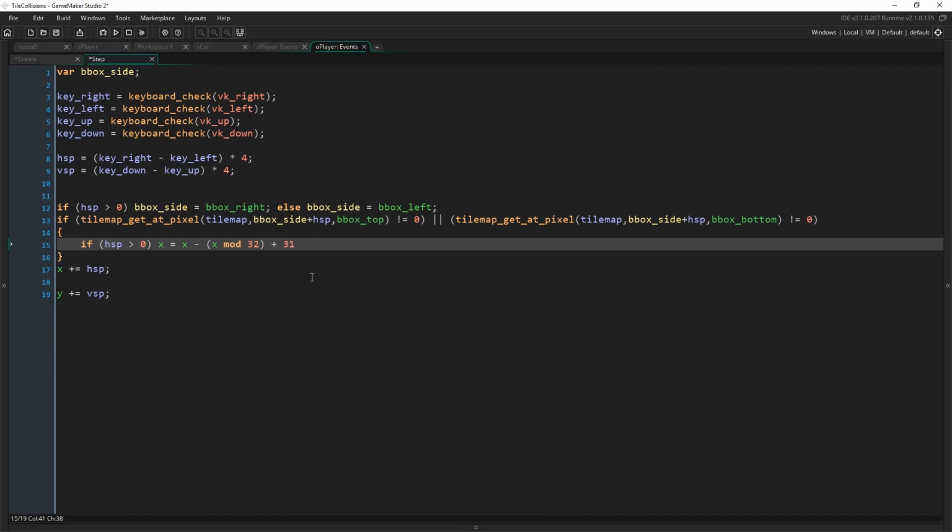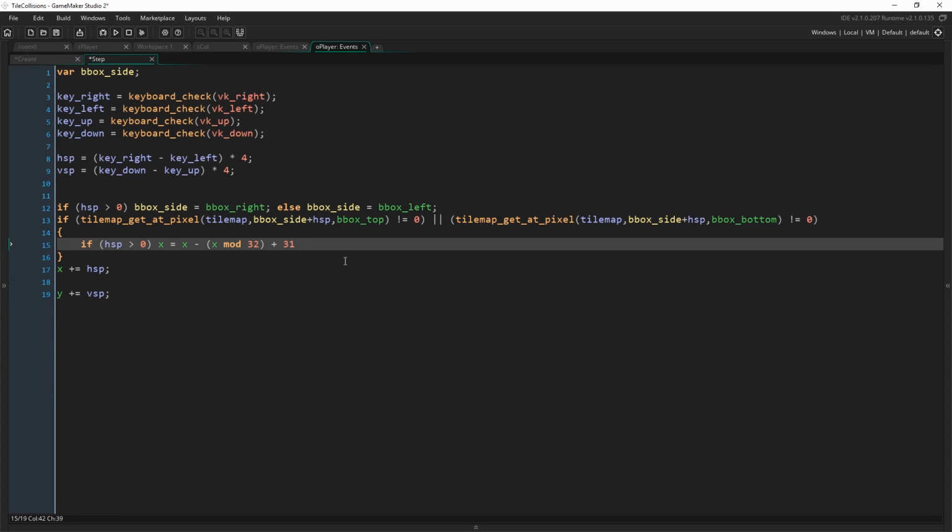Well, because that's the actual width of the tile grid. From the top left of the tile grid is pixel 0, and the far right of that first cell is pixel 31. That's the far right edge. If it were to be 32, that would actually put us 1 pixel into the next cell, on the far left of the next cell, which is not what we want. We want the far right of the cell we're currently in, so it's 31, just 1 pixel less, okay? Hope that makes sense.